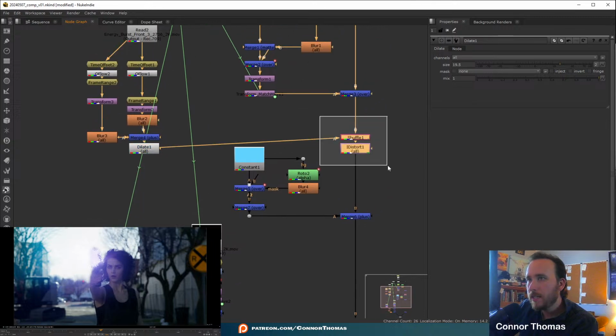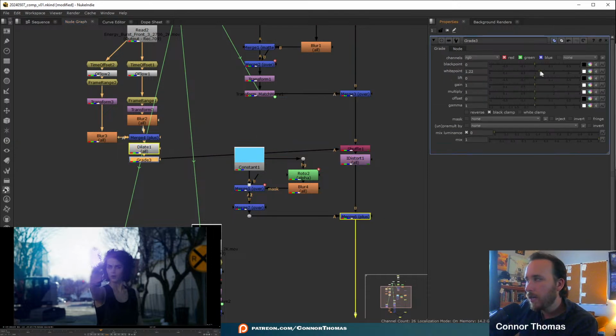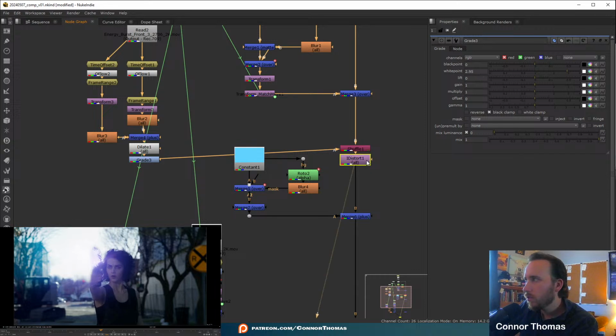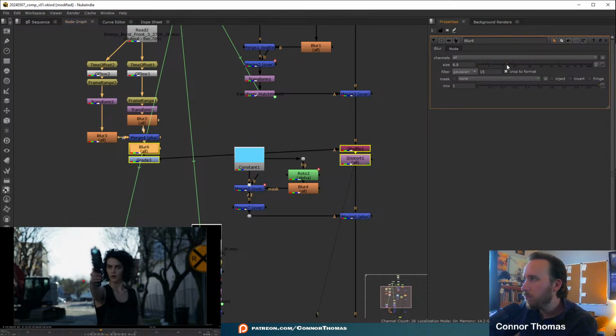So that's dilating this before it goes to the shuffle. Another thing we could do is maybe grade it up. Maybe take that out and then blur it. I'm thinking maybe we blur it and then it'll create less defined ridges. Yeah, it might work.